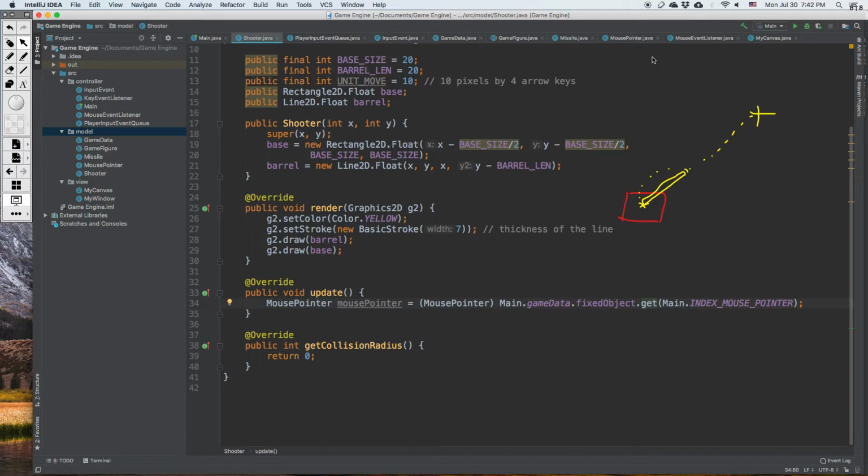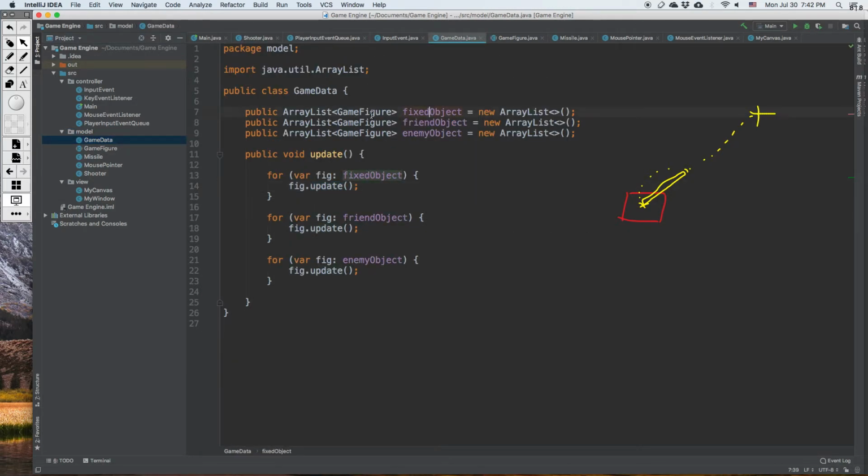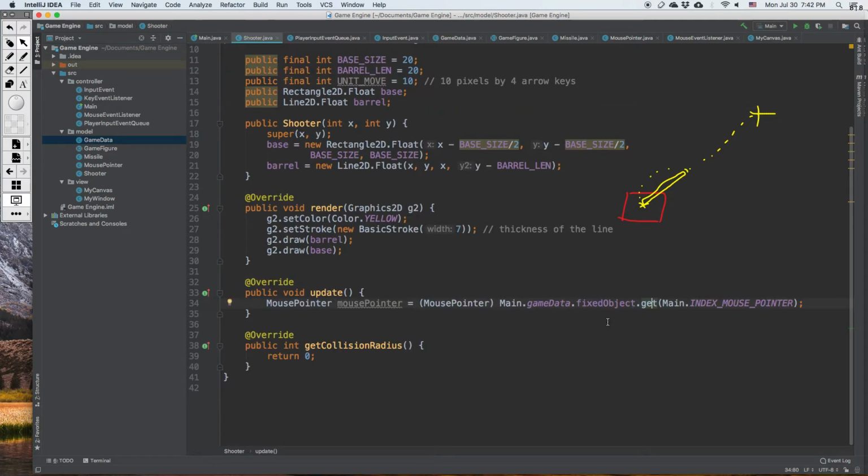Actually, get returns a game figure type. As we take a look at the game data, the fixed object is game figure type, so game figure comes out. But we know that mouse pointer is there. Then with the mouse pointer, we can get the XY location of the mouse pointer.